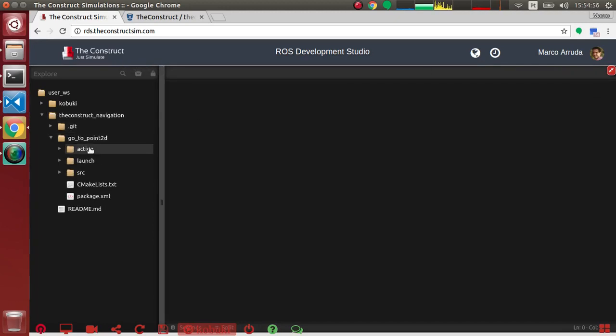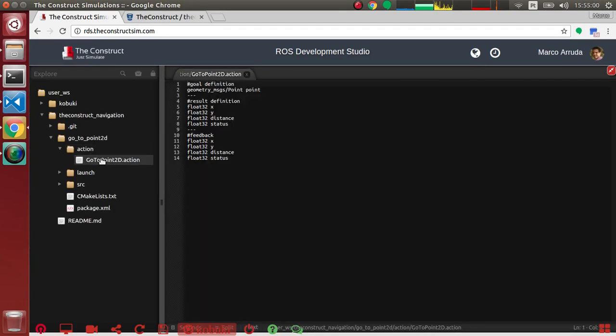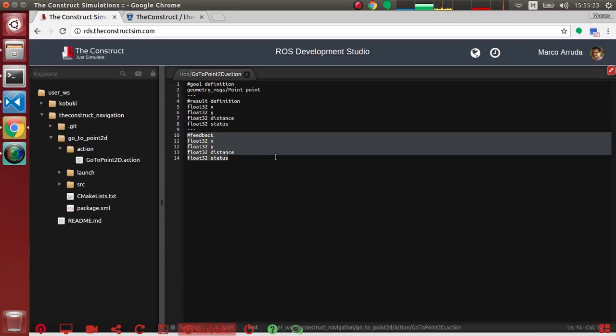Basically, this package has an action server which is using this new message. It's a GoToPoint2D message. It's expecting as a goal a geometry message point, and it publishes as a result x and y coordinates, the distance to the point, and the status of the task, also for the feedback message.